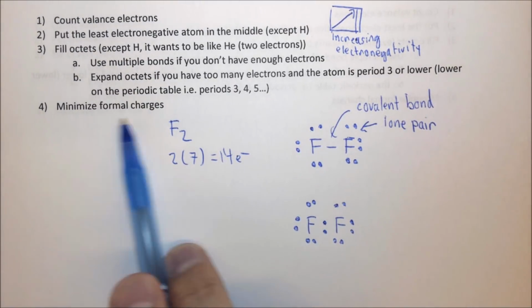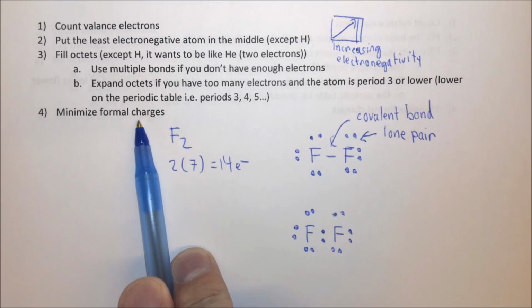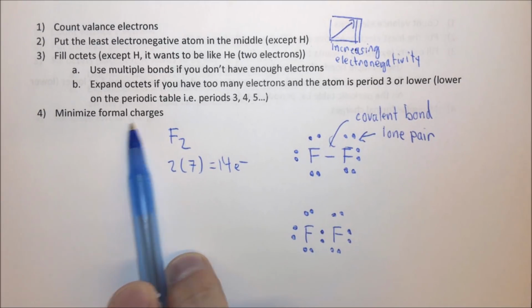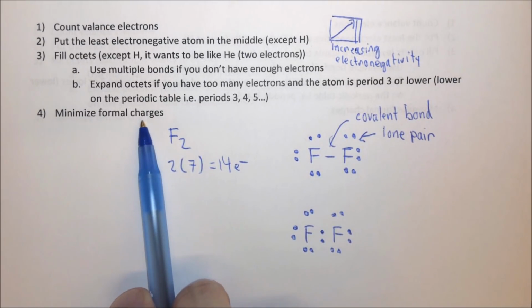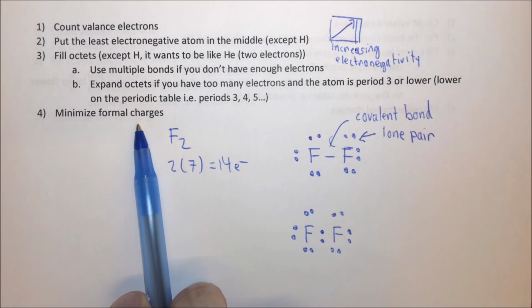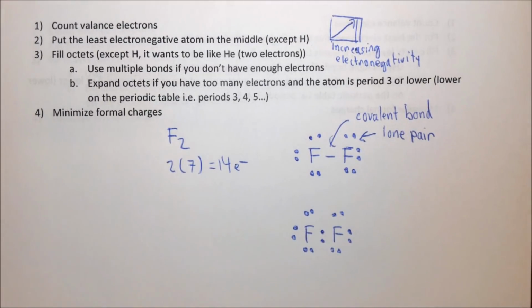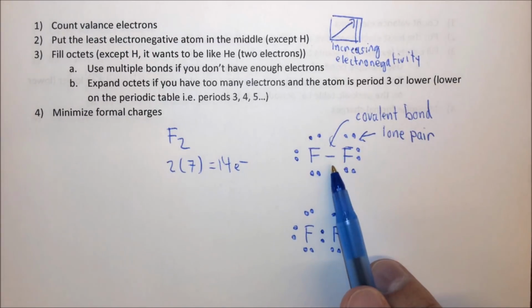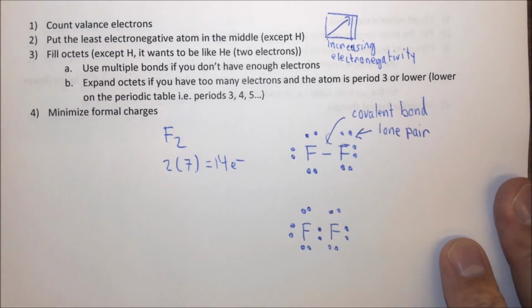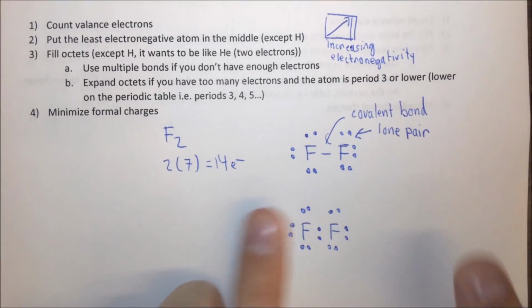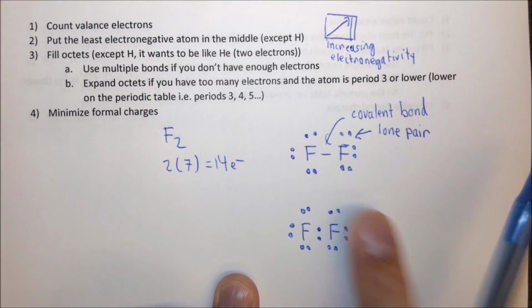Last step, minimize formal charges. For the first several examples that I do in this video series, we will not be minimizing formal charges, we'll be simply calculating formal charges. Formal charge is essentially looking at the number of electrons around an atom. So let's see what we do. This is a little bit confusing because for the Octet Rule, we consider this as 2 electrons for the exact reason that this is noble gas-like and this is noble gas-like.